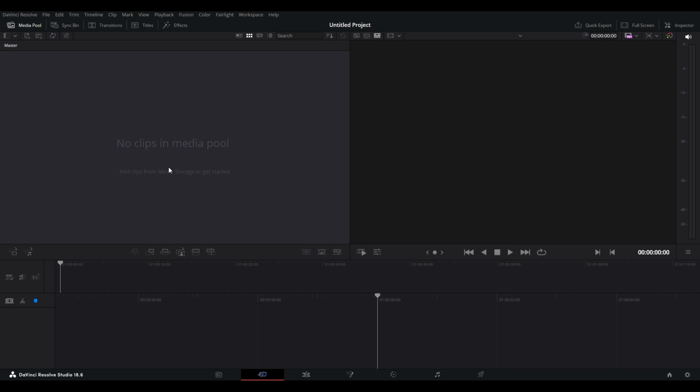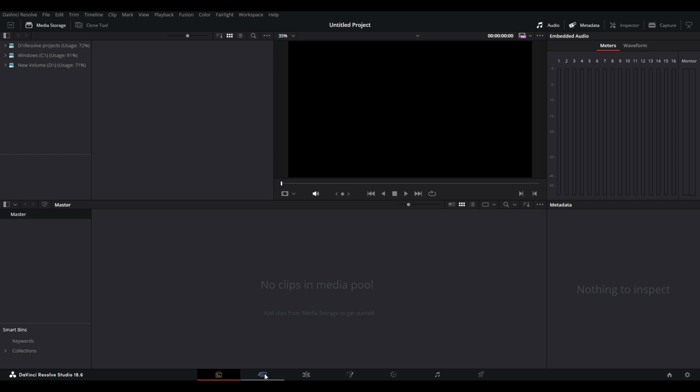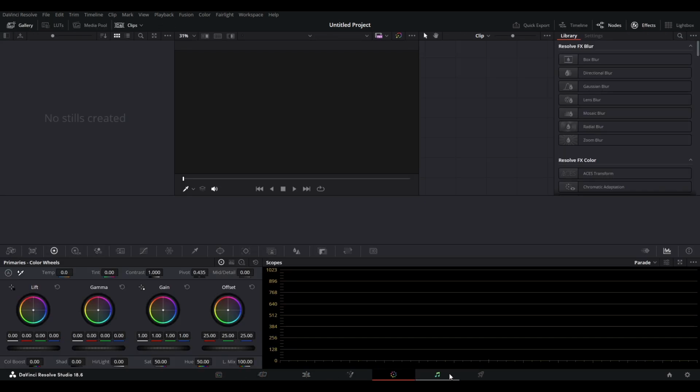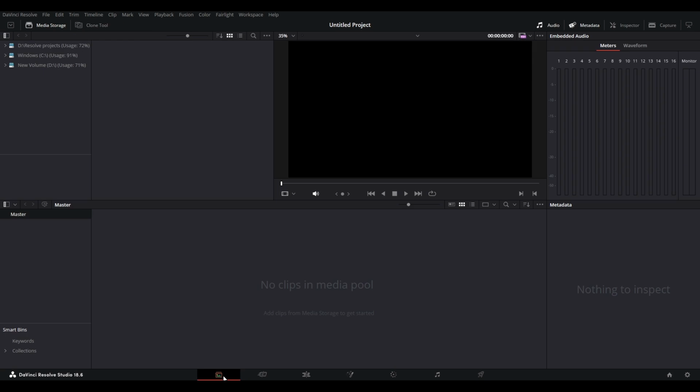What you need to know about this is there's a lot in the UI, where you have the typical file, edit, trim, all your settings up here, some other settings for that particular workspace, and all your editing software in the middle. In these bottom 7 little buttons over here, these are your workspaces that you can go into. Number 1 is your clip media, so you can just import your clips into here.